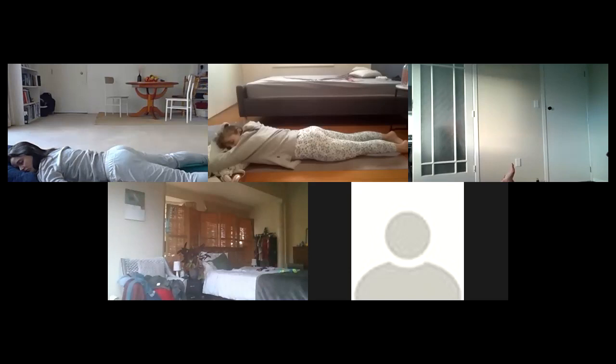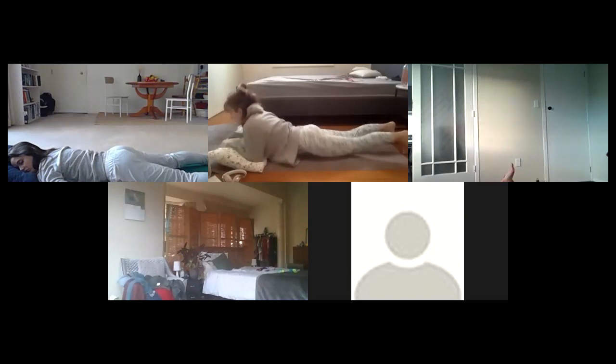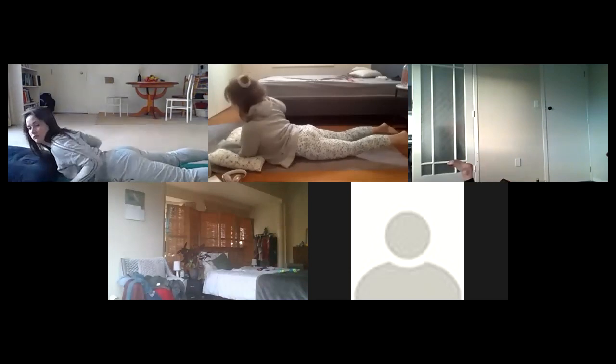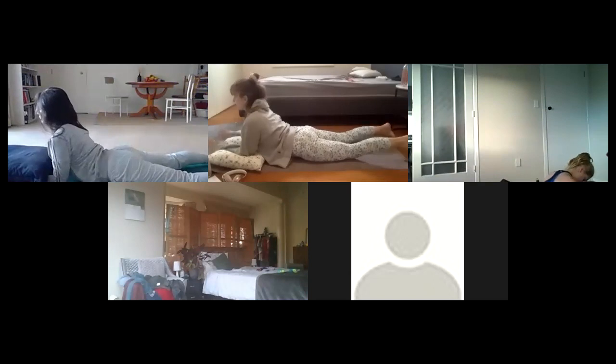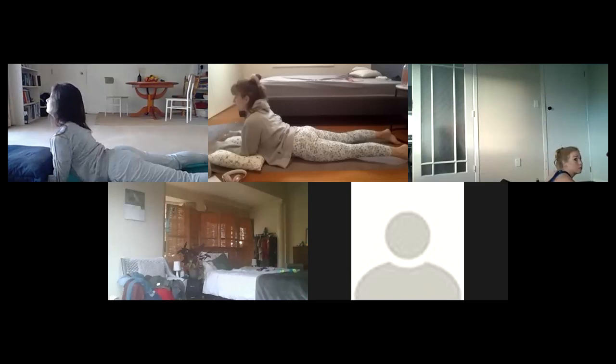Enjoy the feeling without the stretch. Slowly we're going to come up into a Sphinx pose. You want those elbows to be directly below those shoulders, that chest up and the face high, still with those eyes soft. You might just feel a slight stretch down the front of your torso or maybe the sides.